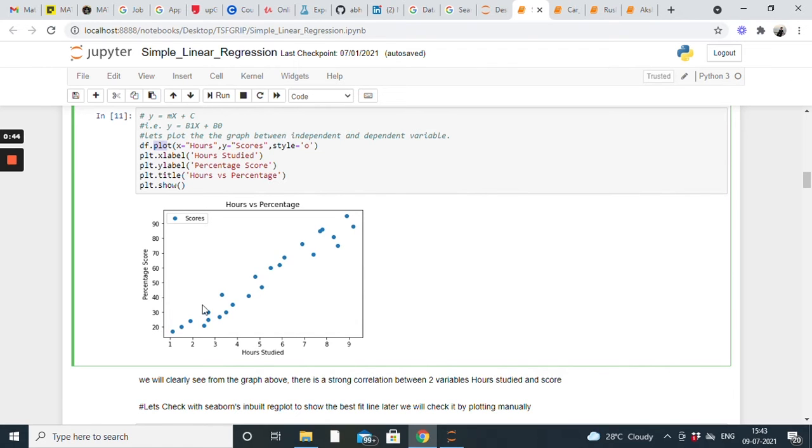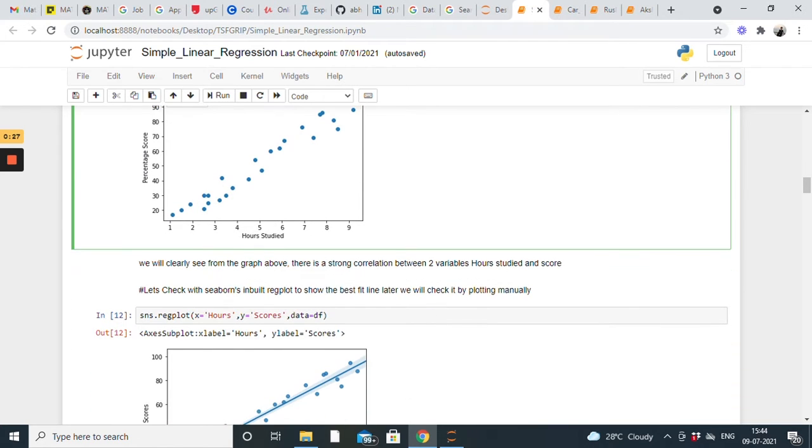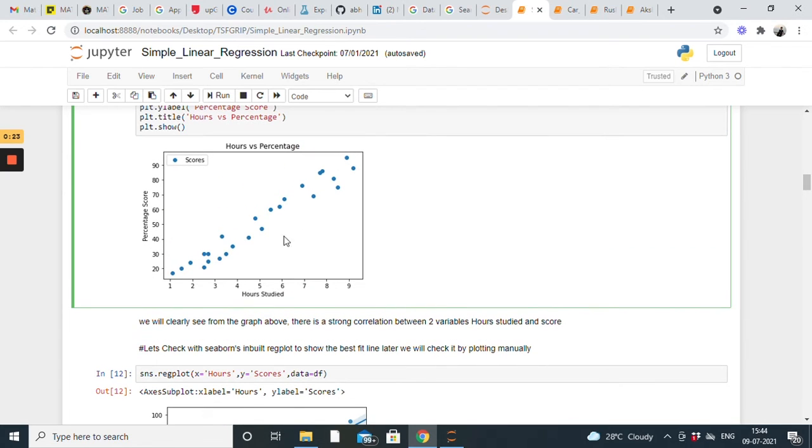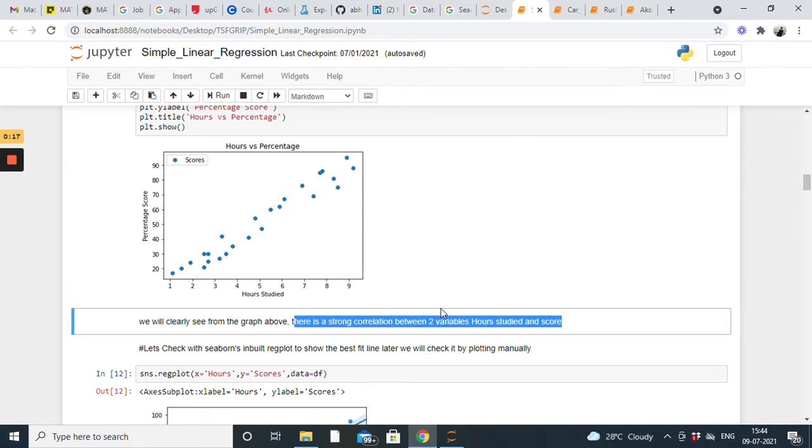If we plot a straight line through the points, almost all the points are close to the line. That says there is a straight relationship between hours studied and percentage score, a strong relation between the two variables.